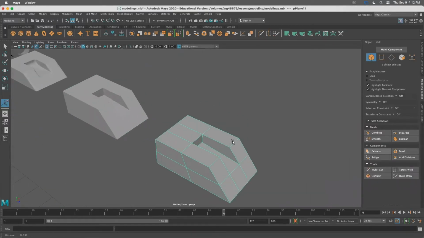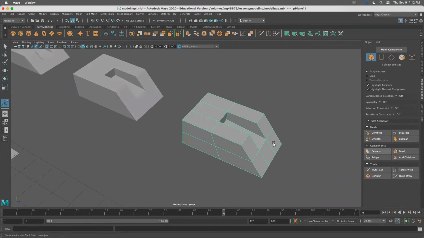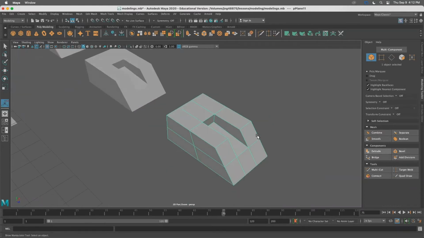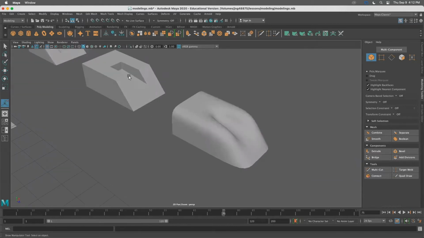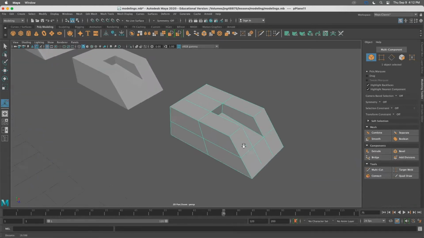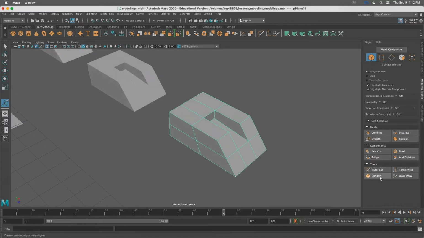And what about this guy? For this guy, we're not going to use bevel, but we're going to do it manually. Some people prefer to do everything manually. He or she likes to have full, complete control. So we're not going to use the bevel tool. Again, if I hit 3, it looks like this. So now we're at 1 again. Connect tool. Here's the connect tool.